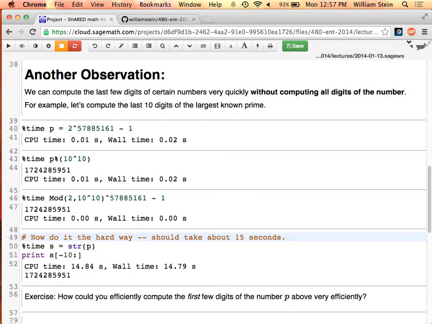It's a fact that if you have some formula that gives you a big number and you want to know the last few digits of that number, you can do that very, very quickly by doing the entire calculation. Always, what you do is you do all of your arithmetic only keeping track of the last few digits, and it turns out that just works. Of course, we'll prove that. But basically, if you have two numbers, A and B, and you want to know what the last 10 digits of the sum is, you can just forget about everything except the last 10 digits and do the sum, and then take the last 10 digits of the result.